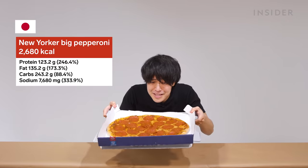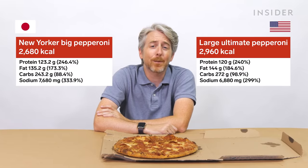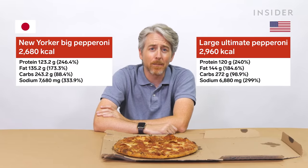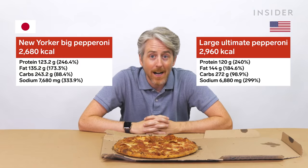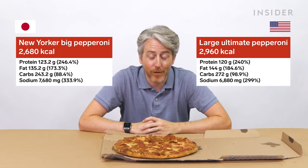Too many tasty calories. Ours is 2,960 calories, 48% over your daily recommended amount. But somehow, ours has less sodium, only 299% of your daily sodium.